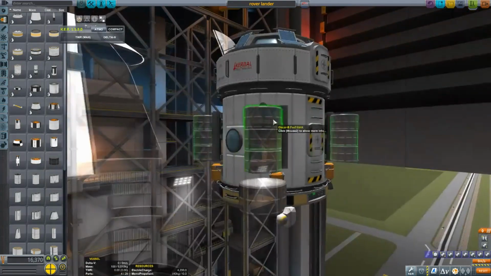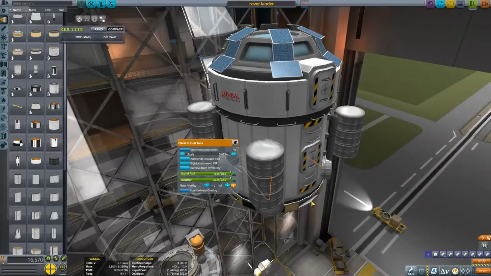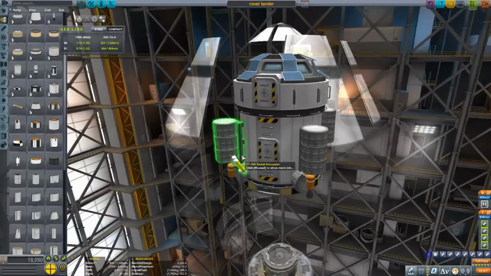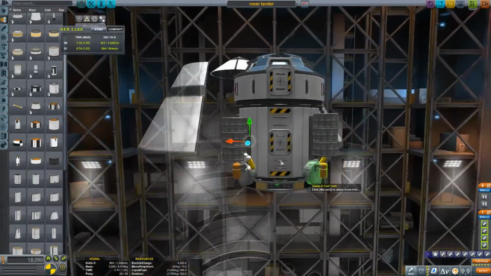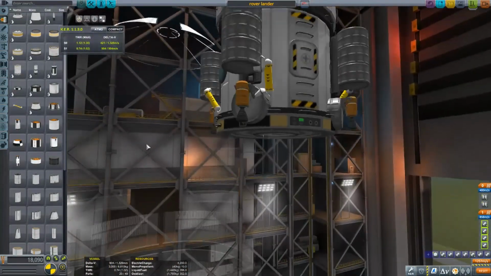I also decided to have one of the fuel tanks on the vessel instead and make a sort of asparagus staging into those fuel tanks that are on the side there. They didn't really line up, but well, I think it's fine.